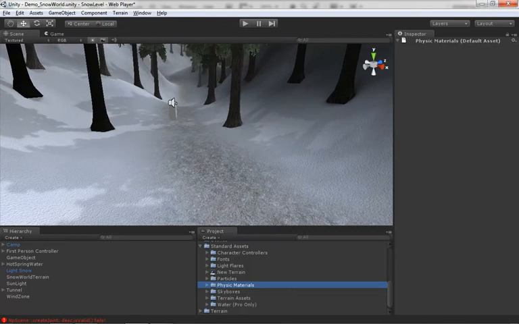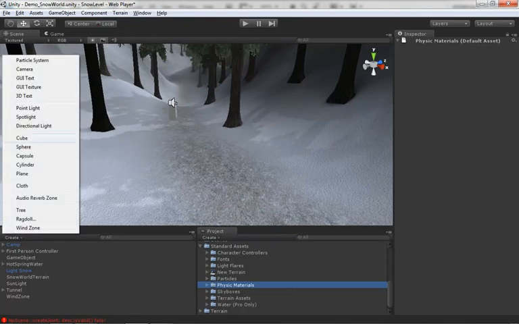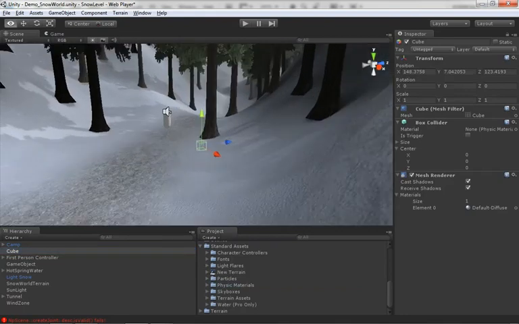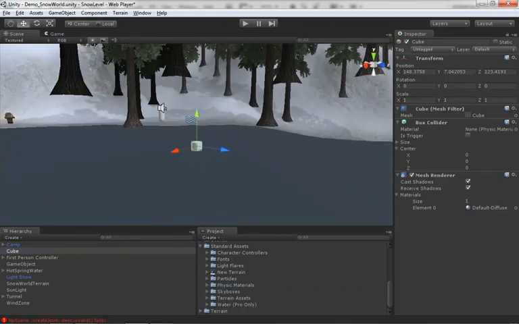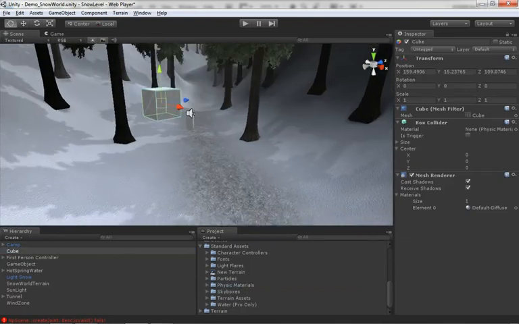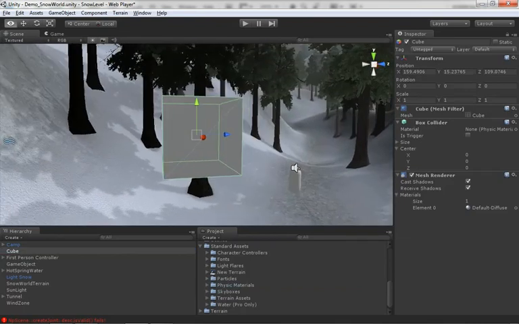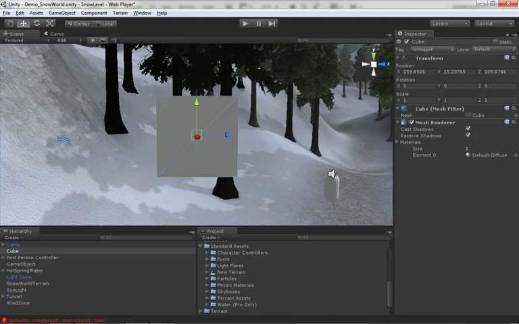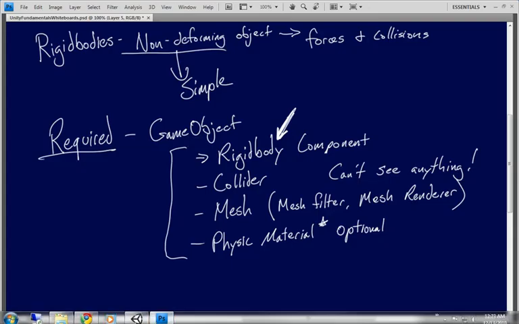So I'm going to start off very simply. I'm going to go under Create, and we will make a cube. And of course, this cube is kind of sitting down through the ground, so let's pull it up out of the ground. And we'll put it over here where we can actually see it. And it looks great. What a fantastic cube. But I'd mentioned earlier that, of course, we want some sort of a collider, and to keep things interesting, I'm going to right-click and remove our box collider. And let's jump back over to our list, and then we'll take a look.